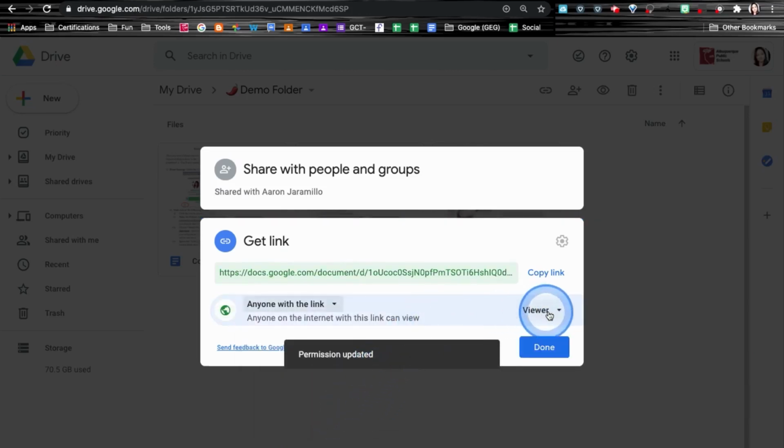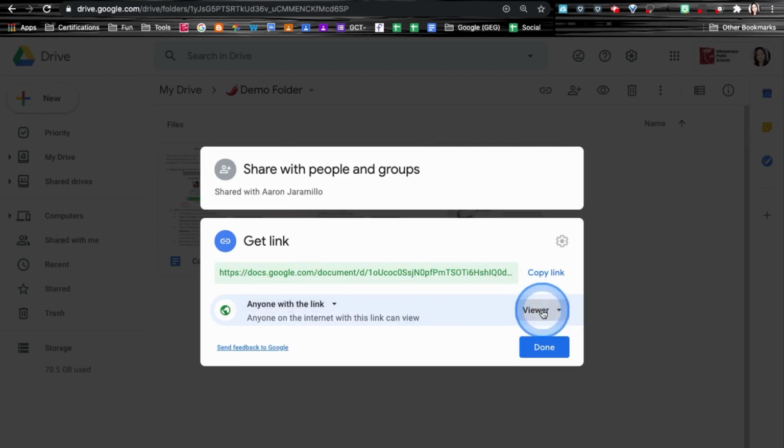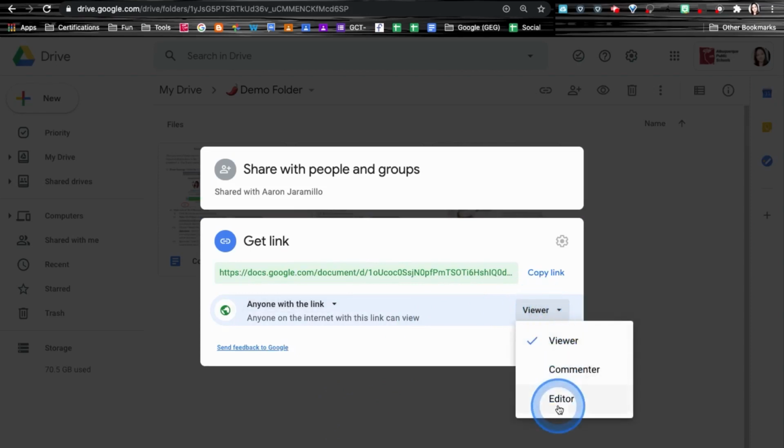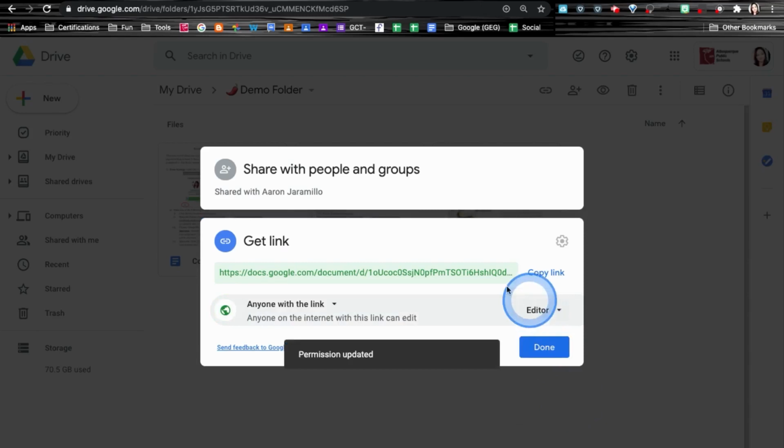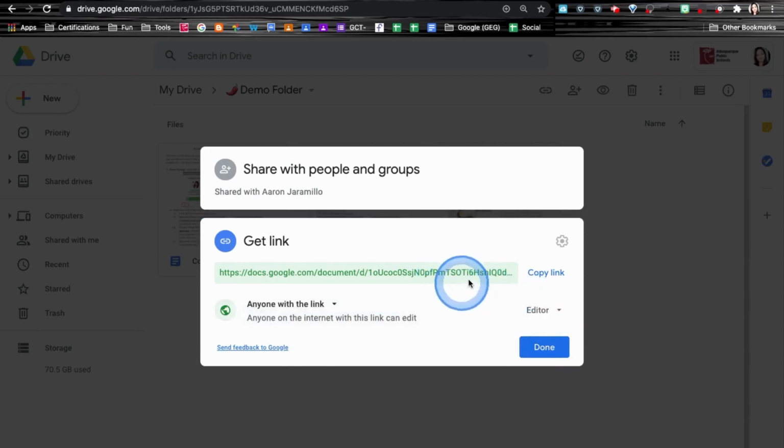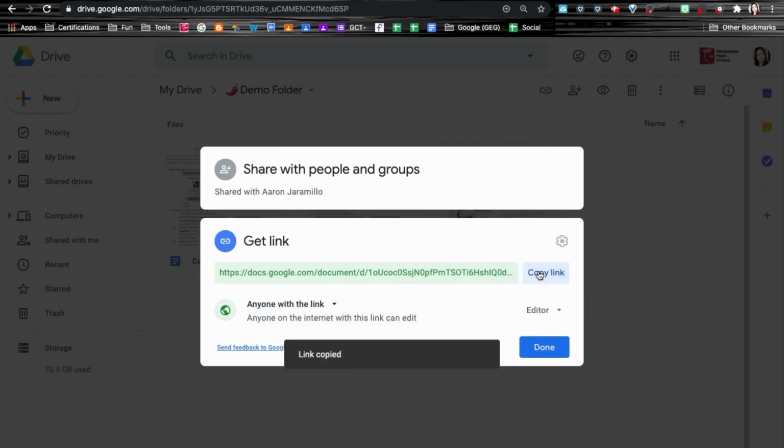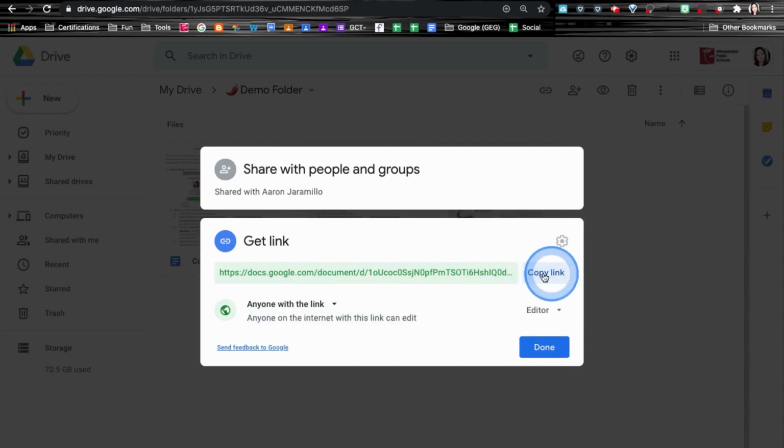And once I do that, I have the option here on the right to change once again if I want this person to be an editor, a commenter, or a viewer. I'm going to go ahead and make them an editor. So that means anybody that I shared the link with, this particular long link, will be able to get into that file and edit it. Once I copy that link, I can select Done.